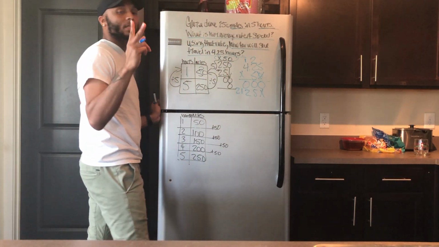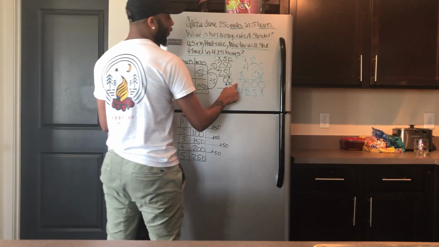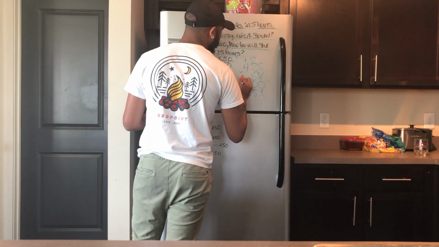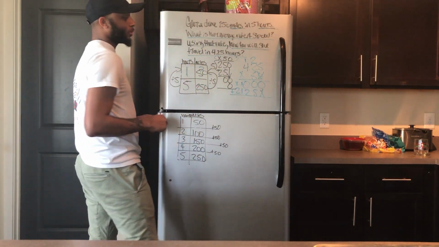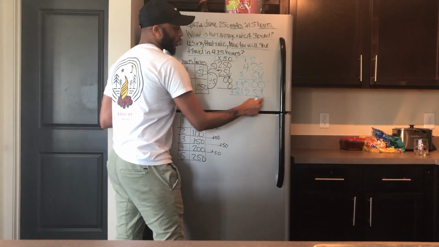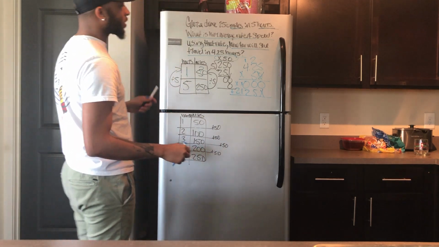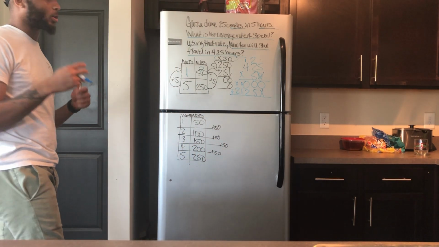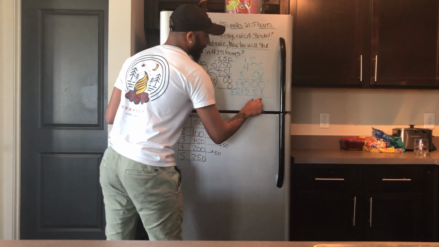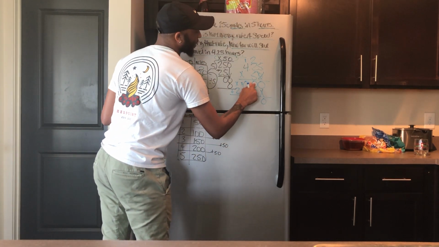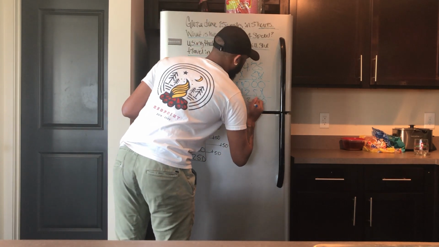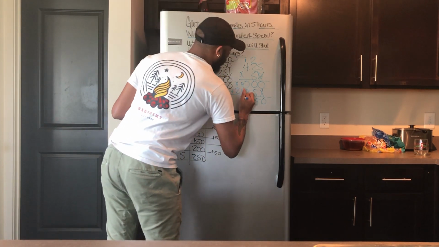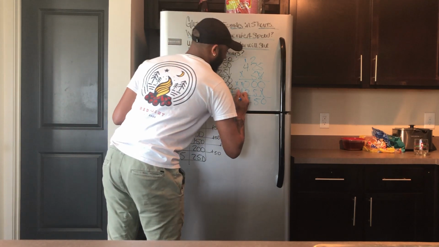I have 2 additional placeholders, right? Over my 2 and a 1, I'm going to go ahead and put my X. All right? So my last step, since I have 2 values, right? 0, 0, 0, and 2,125, I'm going to go ahead and add those together. So 0 plus X is 0. 5 plus 0 is 5. 2 plus 0 is 2. 1 plus 0 is 1. And 2 plus 0 is 2.